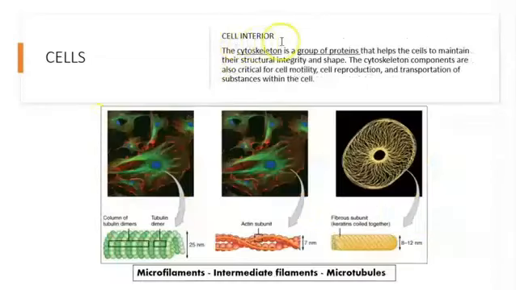Okay, the next topic is the cell interior. The first thing we have in there is the cytoskeleton. Cells look like cubes, columns, because the cytoskeleton is these structures right here that are going to give the cell the shape that they have. What is the cytoskeleton composed of? Structures called microfilaments, intermediate filaments, and microtubules. They are made of proteins.